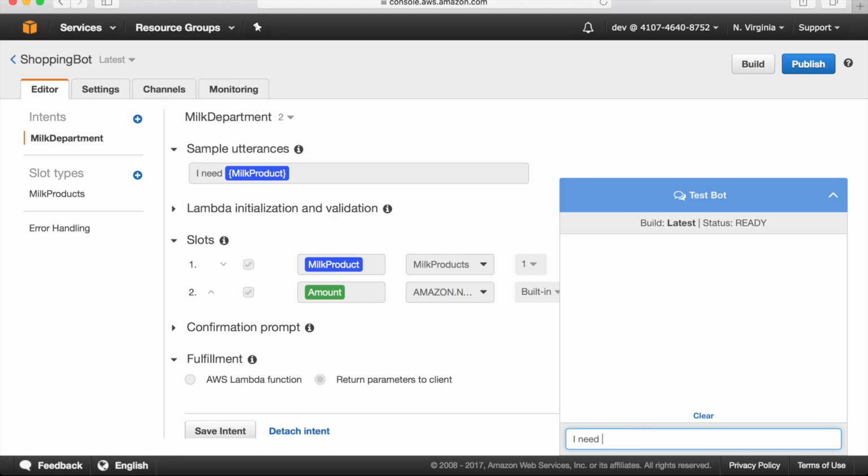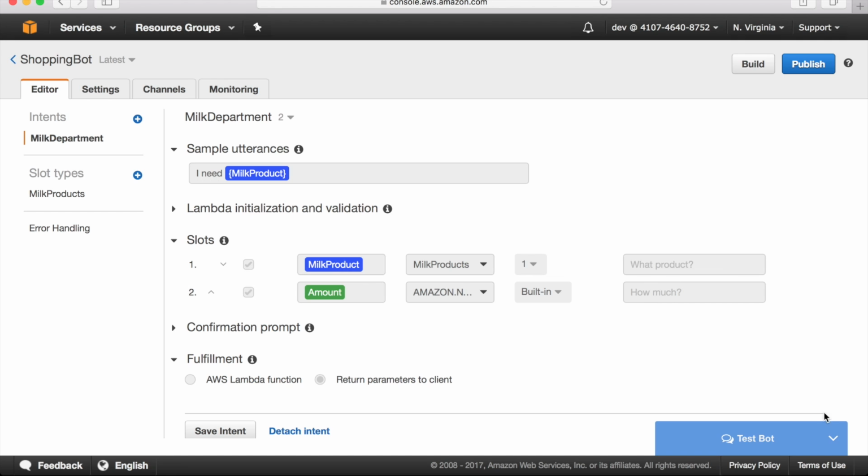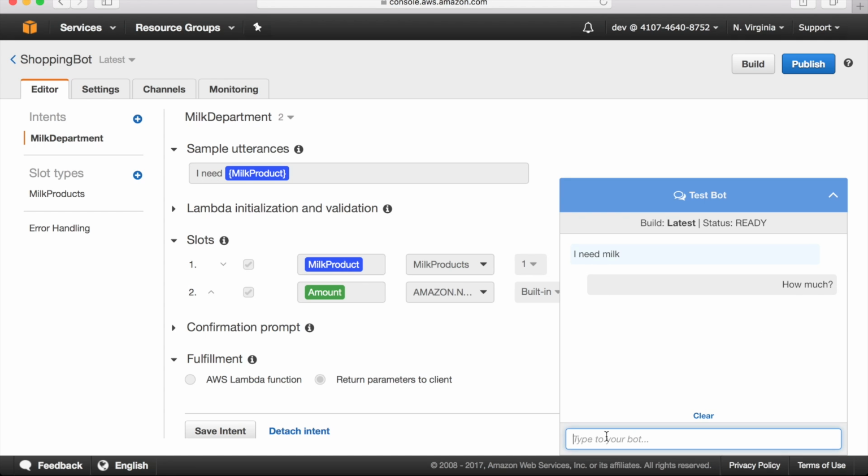I need milk, but I didn't specify the amount, and when I hit the milk, the bot also tries to get information about all required slots. Then it asks the question which we put here, how much, and we would put 2, for example. So we would get the two parameters requested for the order: amount 2 and milk as a product.